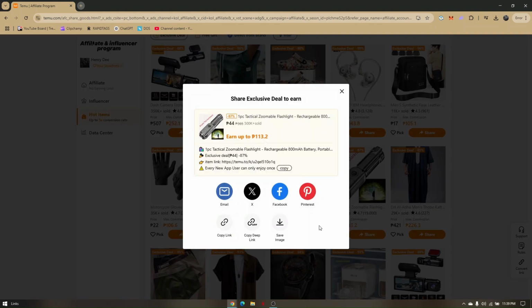And these are going to be the partners or available platforms that you can share this product to. You can share this to TikTok, X, Facebook, Instagram, and also Pinterest.